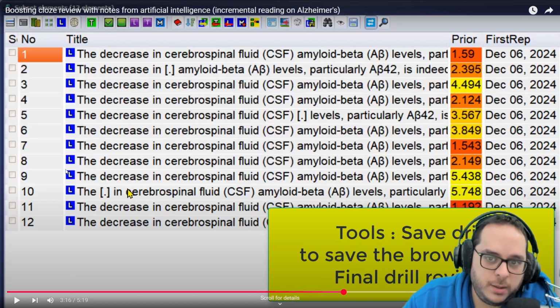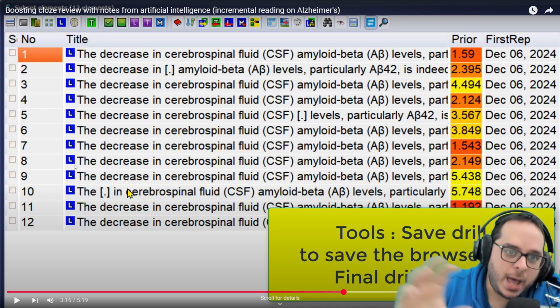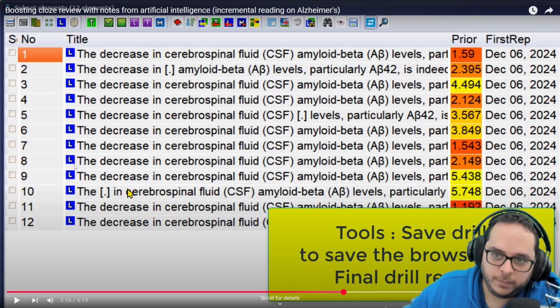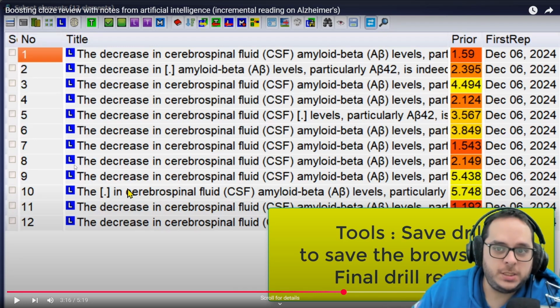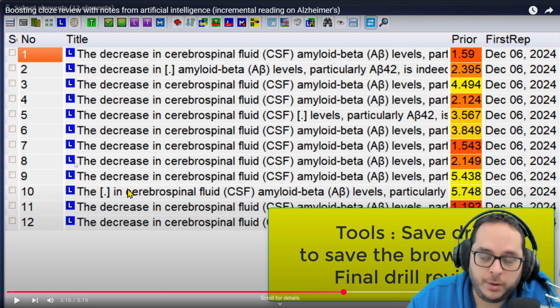Save drill, one of the very obscure features. You're adding this to the final drill. In case they're not in the final drill, they will be in the final drill. And you know that once they are in the final drill, they will remain in the final drill unless you rate the answer as 4 or 5. The recall, I mean.